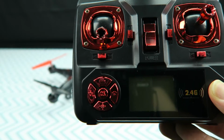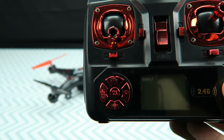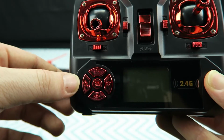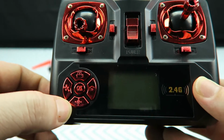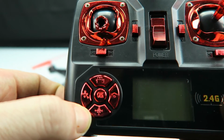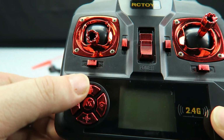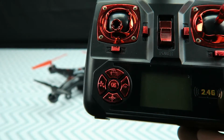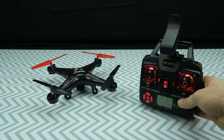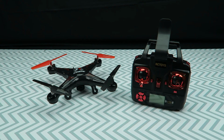which does not work. I've had this quad since August. It is now almost the middle of January, and I have never once gotten this feature to work for me. Headless mode works great. It keeps its orientation even when you're close to the end of your flight. And the video on it is, well, it's okay. That should be in the flight review. It's a 0.3 megapixel camera, so you kind of get what you pay for there.